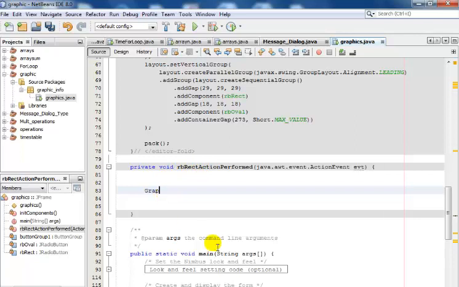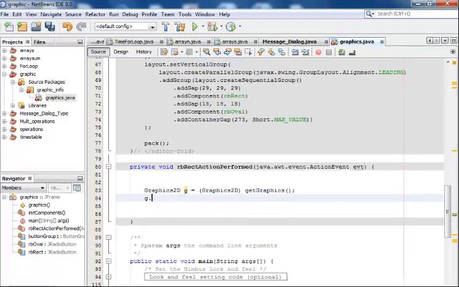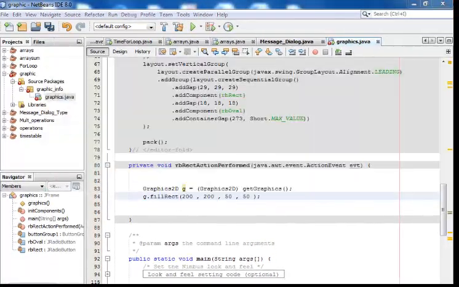So that is my method declared. So the next thing I will do at this stage is now draw. So what I've asked the system to do is to draw a rectangle. That's a rectangle that will be filled up in this coordinate and of this size. So that is done.